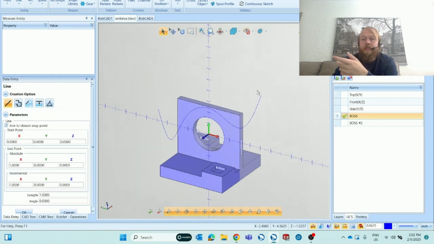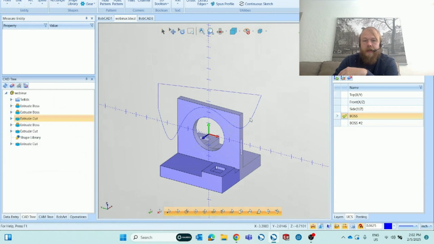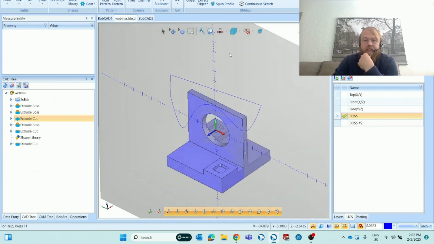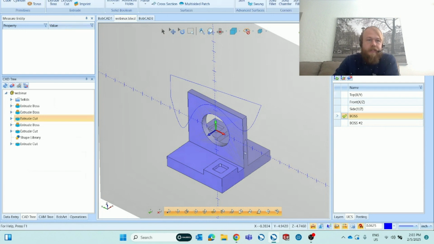And then I make a closed shape. I have to make sure that it is a closed shape so that when I select these three entities, the two lines I just made and the spline, it's going to cut away at that in that direction of my UCS. So it's not cutting down, it's cutting across from that boss UCS I created.